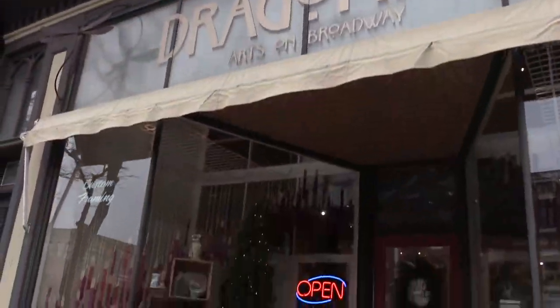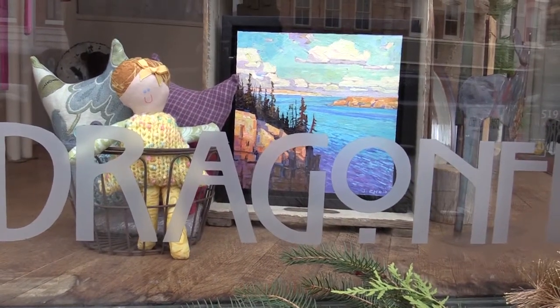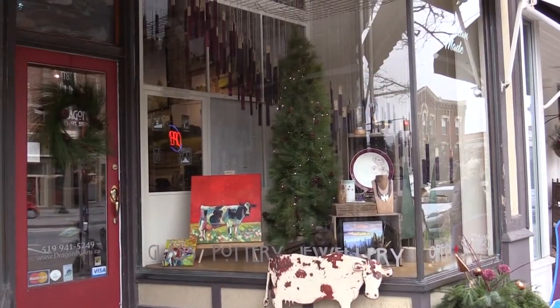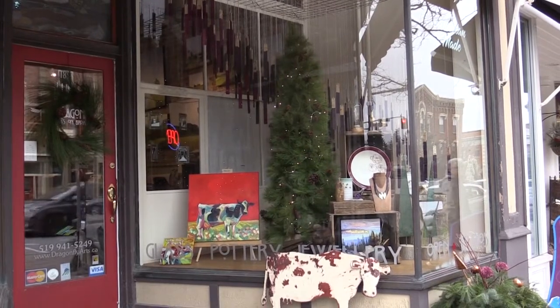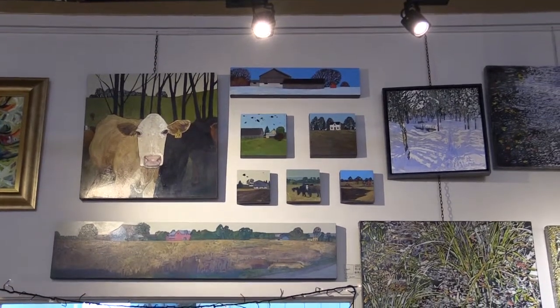I was reading on the internet that you rotate about 200 artists over the year and then you have a wonderful showcase in the windows for each of the artists. Maybe tell us about the showcase. Well, it's a great way for an artist to have a one-man show. They have a huge space — one of our windows — and they rent it for a month. It's wonderful. And then we also have a feature wall where they can have eight or ten different paintings. We have two different artists each month.